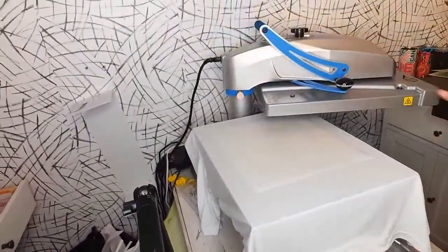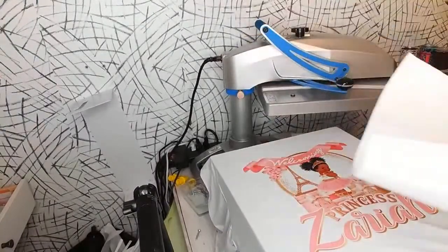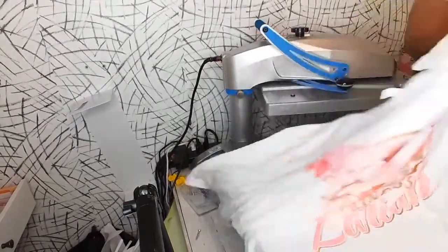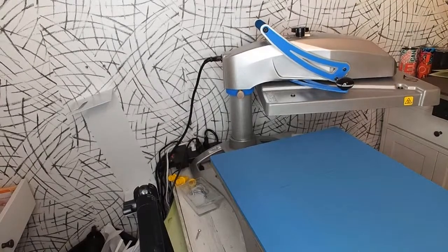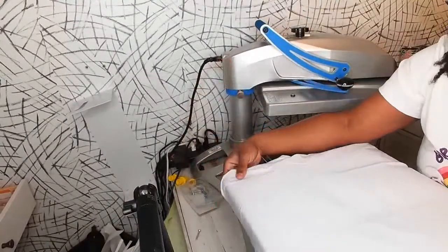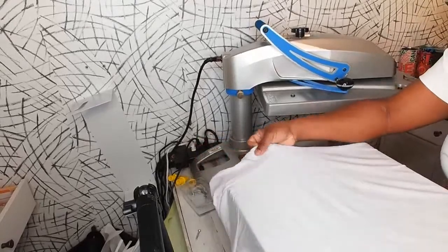So I'm going to press all the shirts at once, and then I will press out the line of demarcation afterwards. Look, I can't keep doing it that way. I'm going to go this way because I'm not in front of it. Me trying to put it that way is driving me absolutely bonkers.